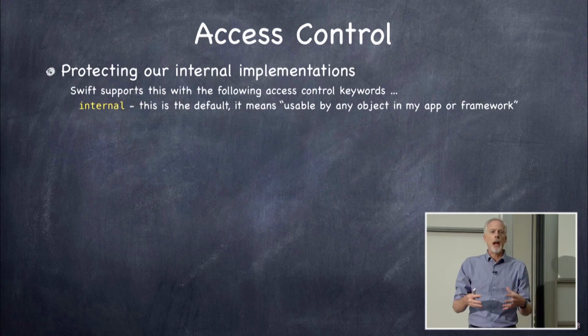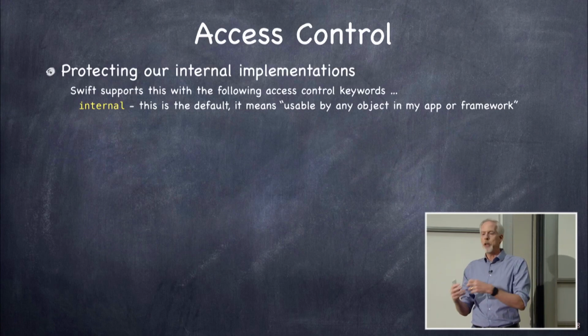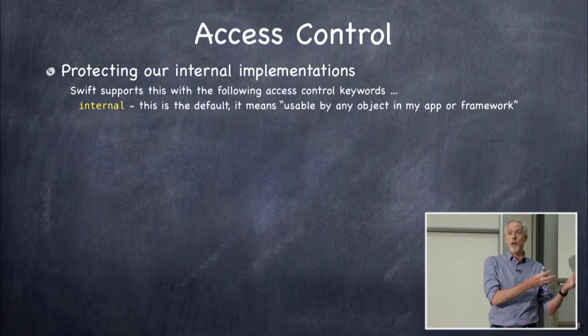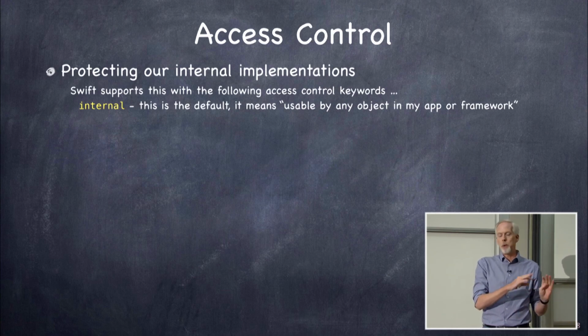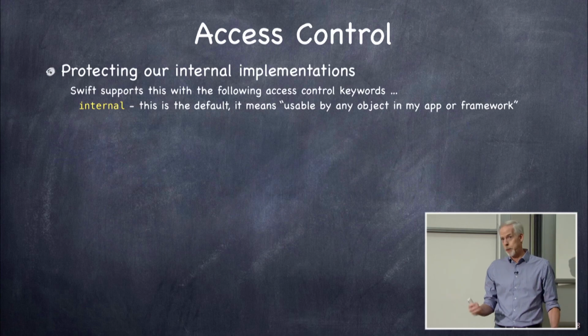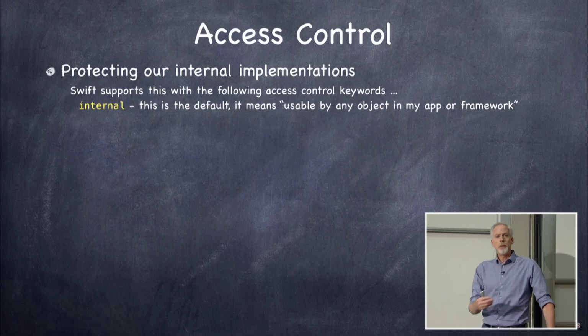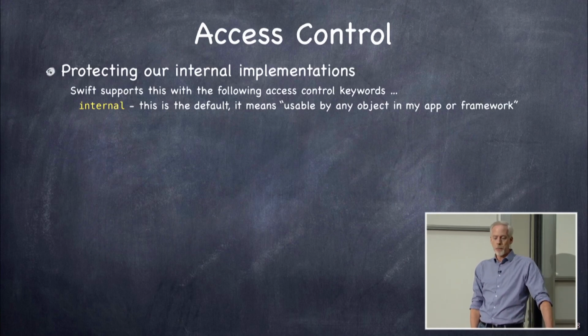Now, as we start talking about access control, we have to realize there's really two kinds of programming. There's writing an app, then there's writing a framework, like Apple does, UIKit. That's a framework, a ton of objects in there. There's a lot more access control issues if you're writing a framework. So I'm going to tell you what the things are for writing a framework, but we're not going to really pay much attention to them because we are only learning to write apps in this course. So internal means everything in your app or in your framework can access this code. So it's pretty much almost unlimited inside your app or framework.